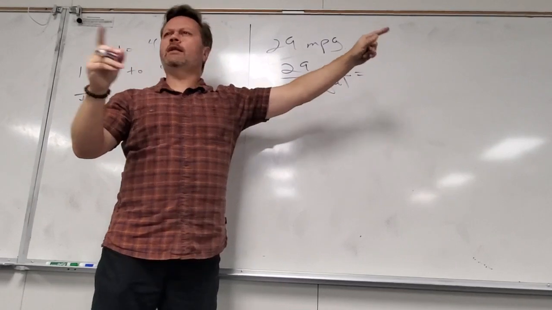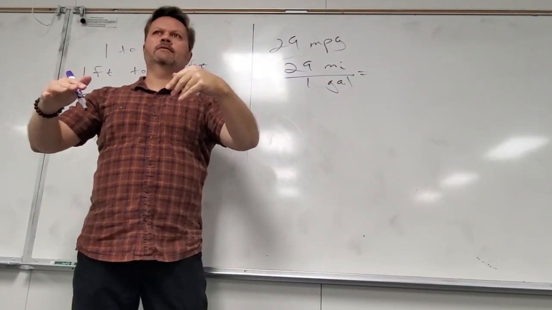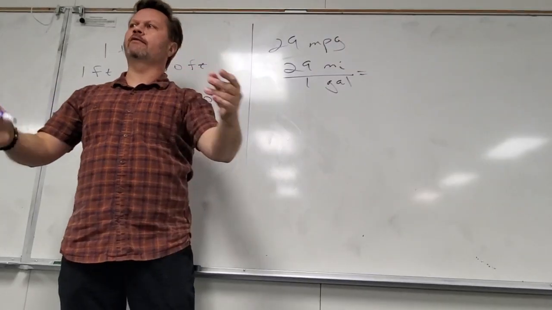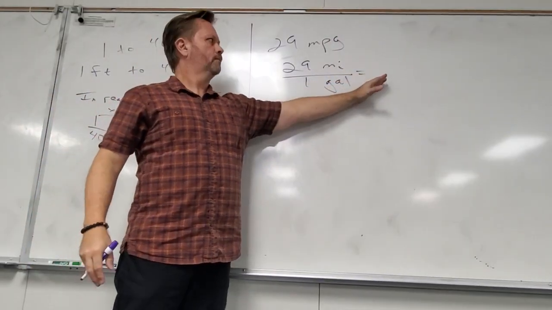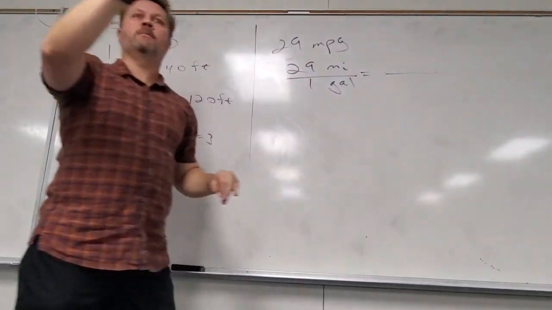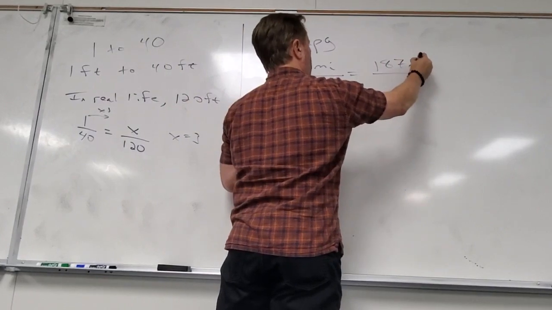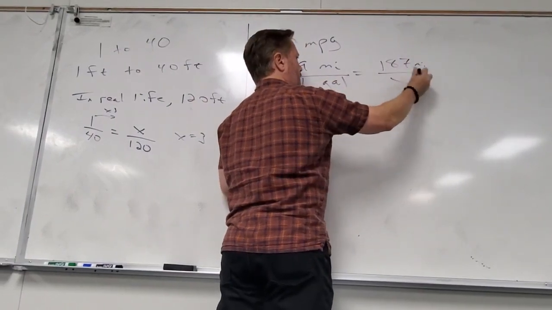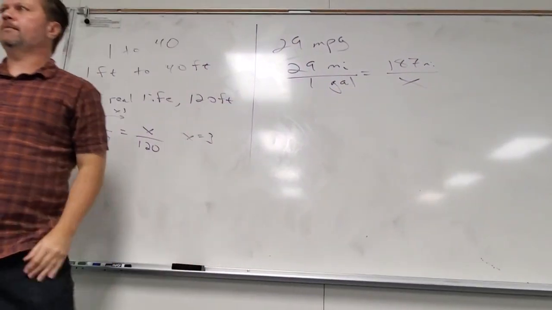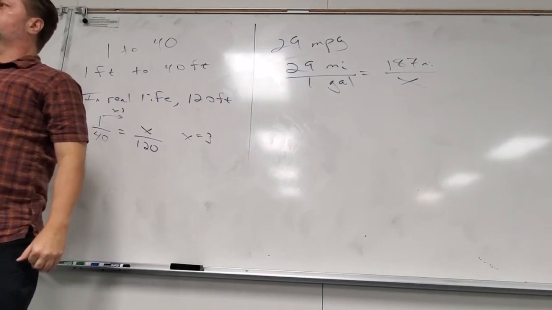What did I say, 187 miles? How many gallons of gas would it take to go 187 miles? How would you set that up? Yes, the top has been designated as miles. So you put 187 miles, and down here you put X, or your favorite letter. It doesn't have to be X. Poor little X gets used a lot.